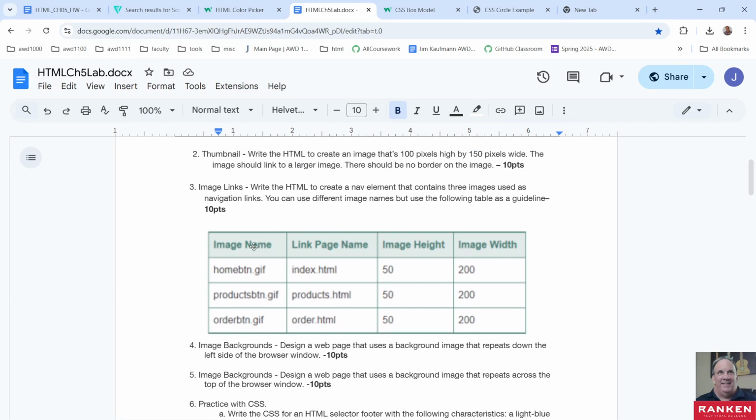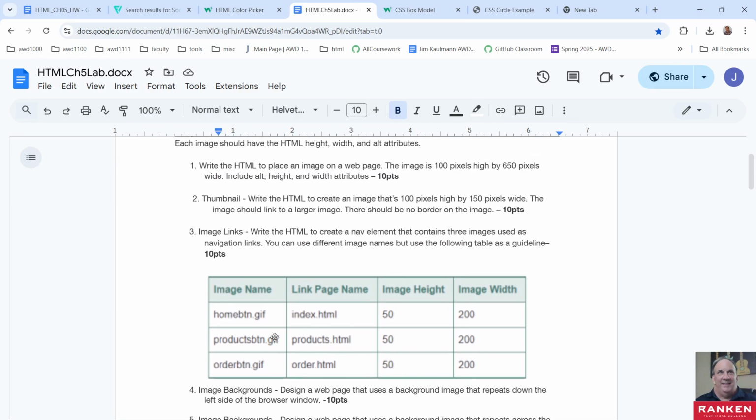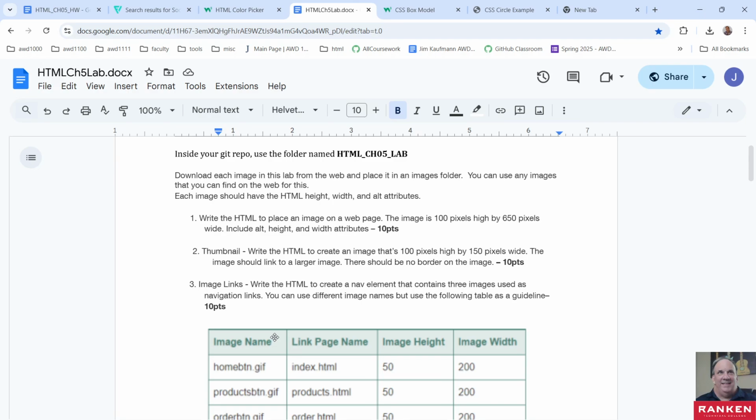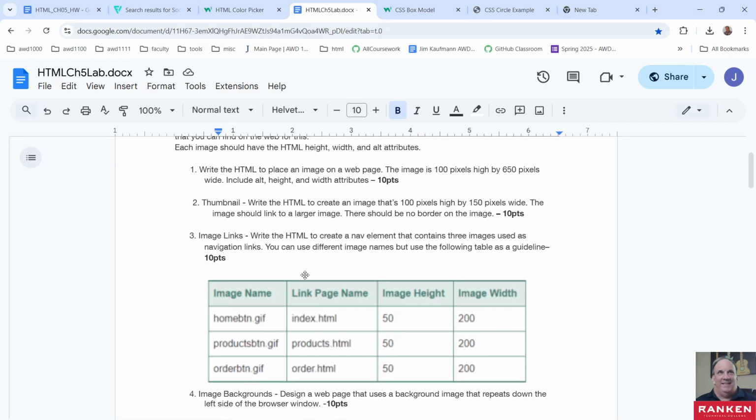But it's basically you're going to have a home button, product button, order button, right? Towards the top of your page, you're going to create a nav element that contains 3 images. Okay, one uses navigation links, all right?